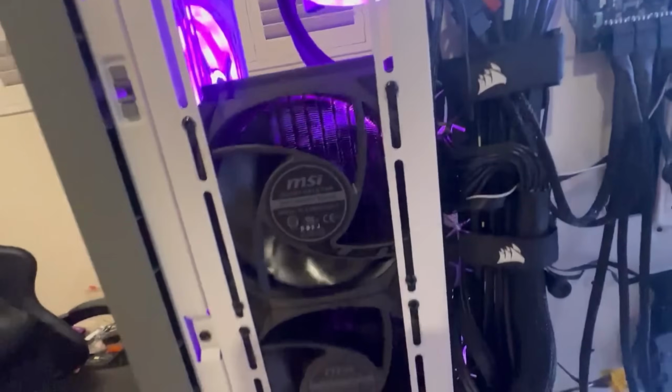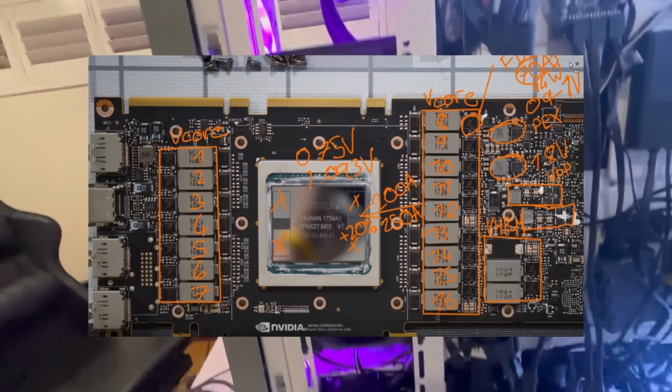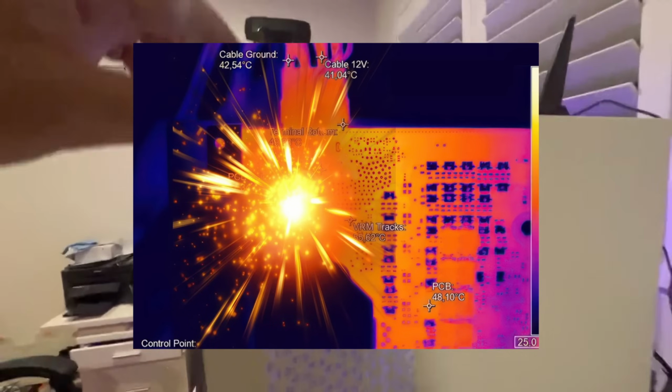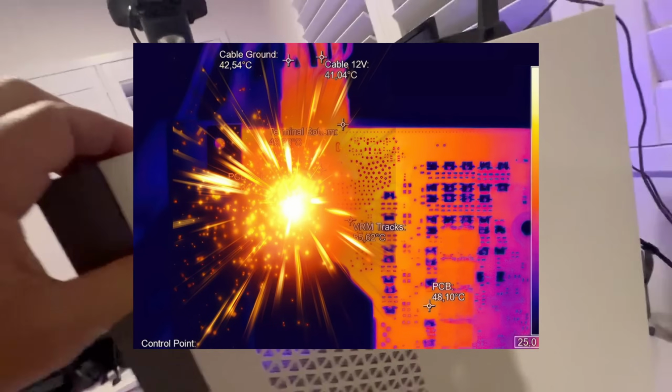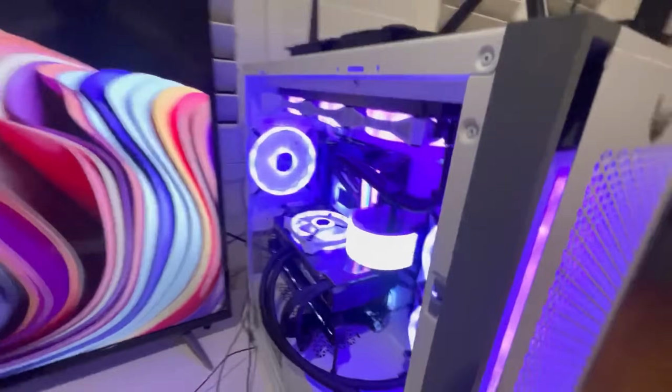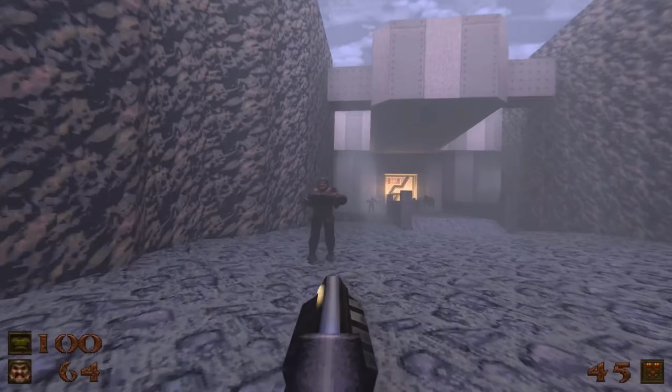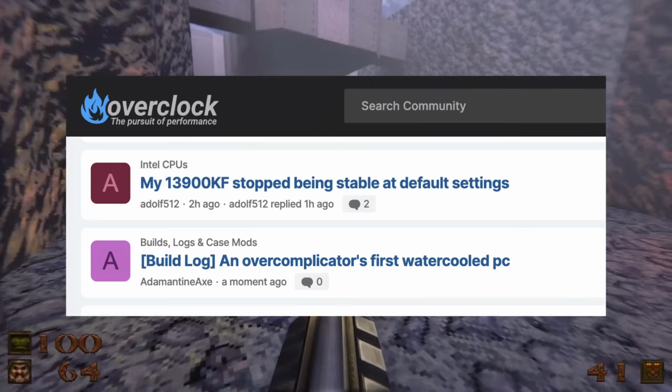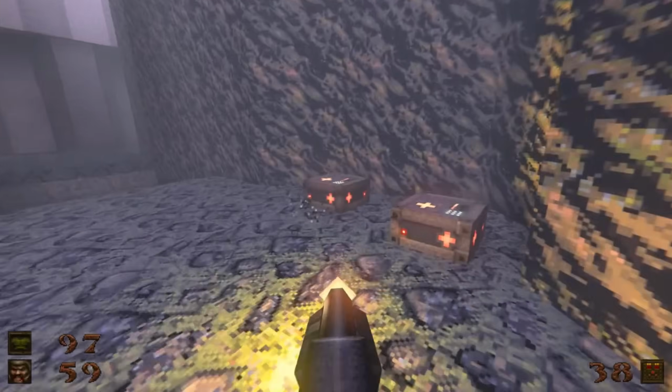However, there are other even more serious mods like doing shunt modding or things to overclock that could actually potentially physically ruin your entire GPU. But today I came across a mod that harkens back to my days as a teenager on overclock.net, and it has everything to do with AI.